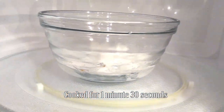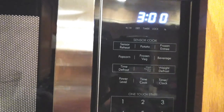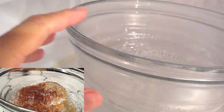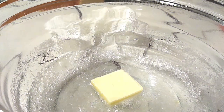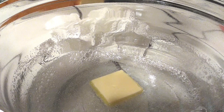My microwave is 1250 watts. I did this earlier and it came out burnt and I had to redo the whole thing — I guess my previous microwave wasn't as powerful. This time I started at three minutes and stopped at one and a half minutes just to make sure it wasn't burning.